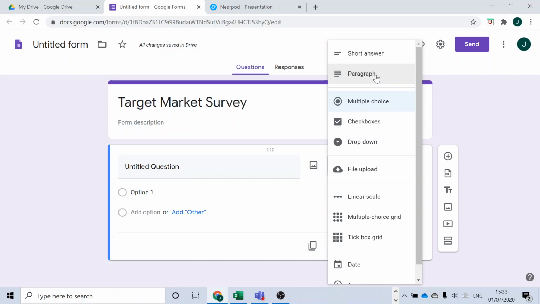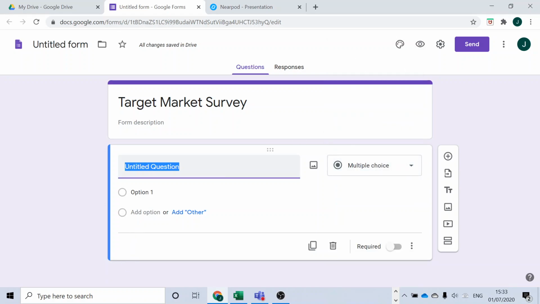But because you're doing a survey of your target market, that means that it's a lot of people. You would be better off doing multiple choice or check boxes, something like that. So you can just type in simple questions, very generic, that you've come up with, that the information will be useful.